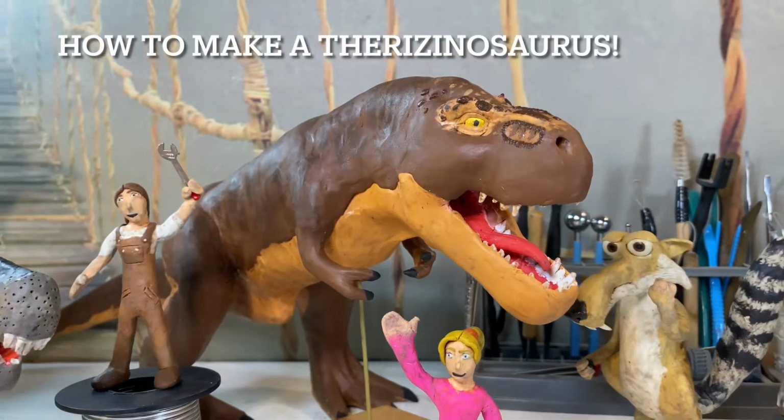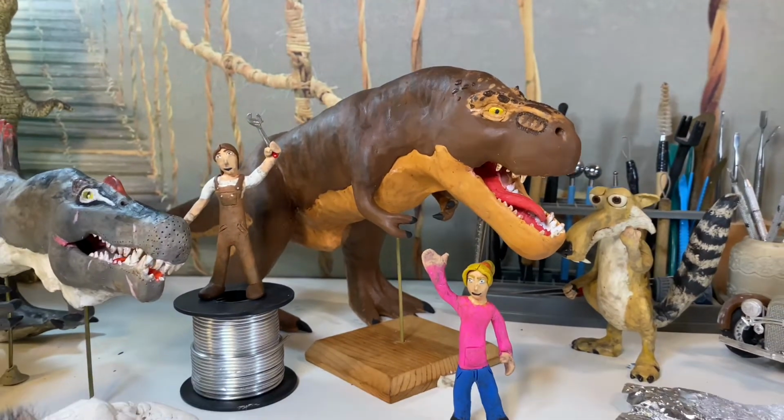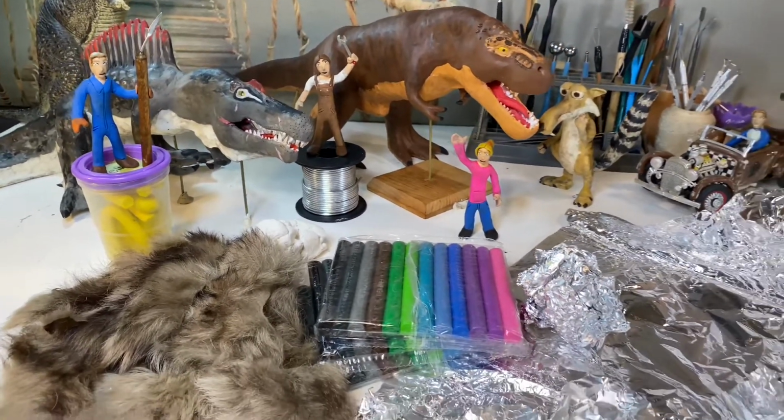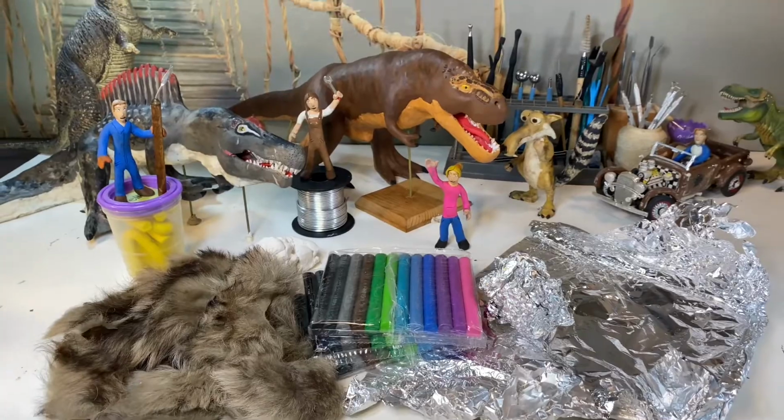Hello everyone, so during this video we'll be making a new dinosaur called a Therizinosaurus, which was made popular by, well, the new Jurassic Park movie, obviously. So we're gonna turn all these art supplies into a Therizinosaurus.